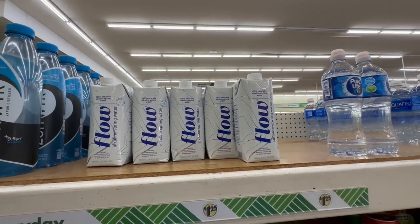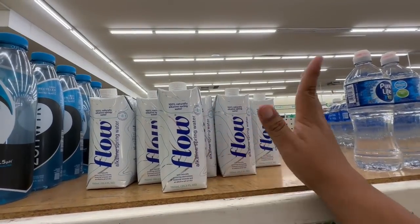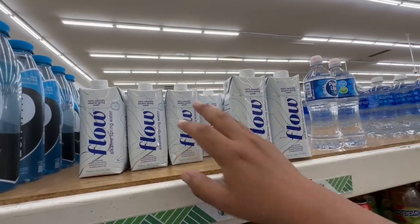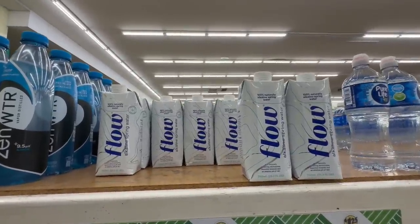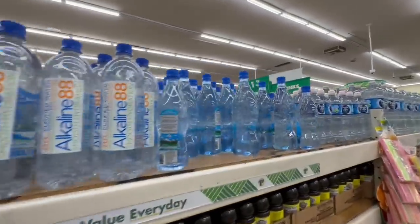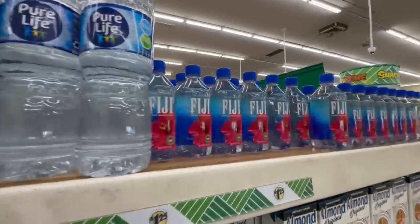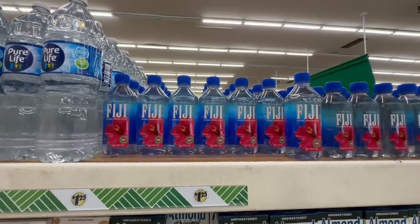This is going to sound really funny, but I have never been so excited to find water. I came to this location about two weeks ago and bought like two of these — I should have literally cleared them out. It is seriously the best alkaline water you will ever have. Please have the water still — and there's plenty. If you like alkaline water, it is amazing. This one is my favorite. Just be careful, because there are two sizes — you want the larger size for $1.25, not the smaller size. They also have Fiji water, also an amazing deal for $1.25. Don't sleep on these.